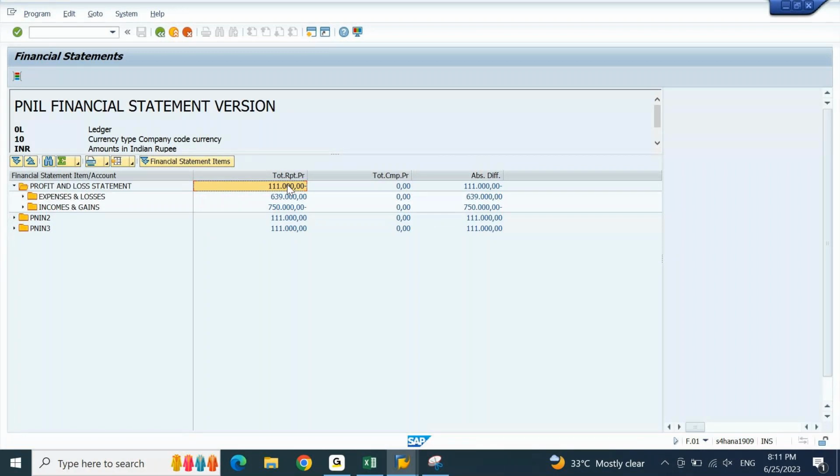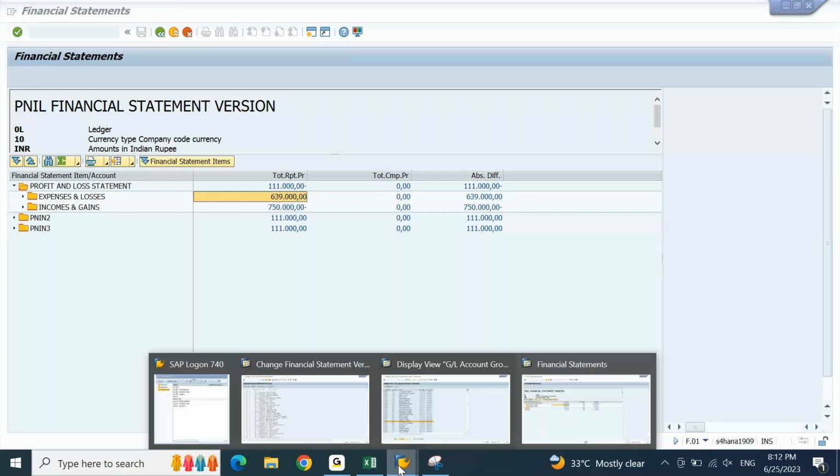The changes, it will track that this was changed on this key date. For that reason, it will give you that date. The changes are made on so and so date. Once you have made the changes, whether you run this report for the current month or the previous month, it follows the FSV, according to your structure.